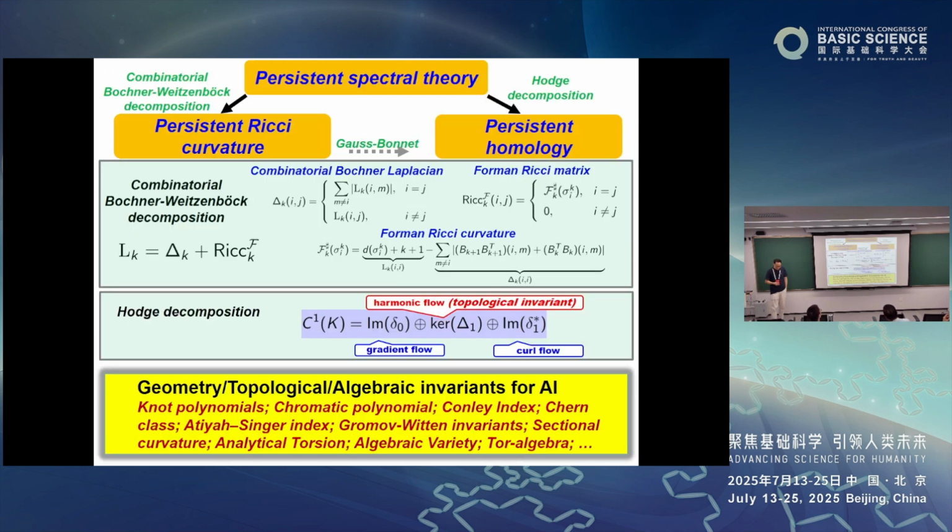And this is not surprising because these three models are highly connected. For the Hodge-Laplacian, the spectral model, if you do the Hodge decomposition, you actually get the Betti number information, just as we said, right? Because the harmonic part is related to the topological invariant. And then another thing is that the Hodge-Laplacian and the Forman Ricci curvature can be connected to each other through this combinatorial Bochner-Laplacian relation. So in this way, these three features, the geometrical feature, the spectrum feature, and the topological feature, can all be used to characterize the systems.